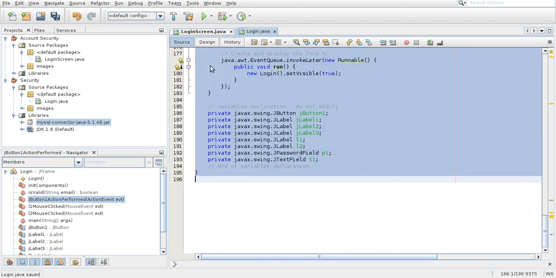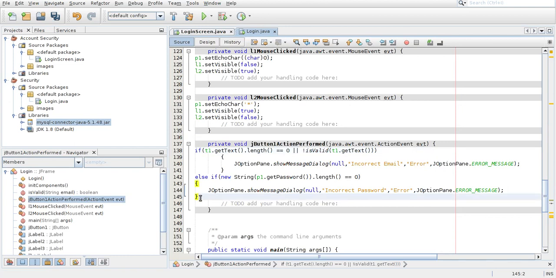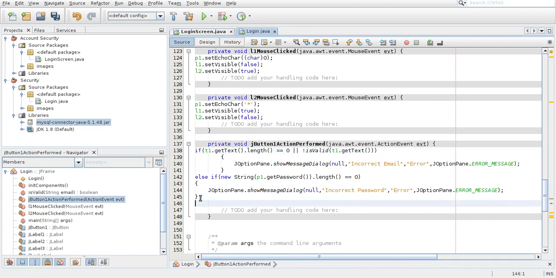Okay, perfect. And now we will create the database, because we've done the validation part.